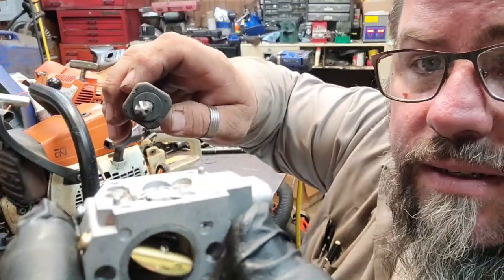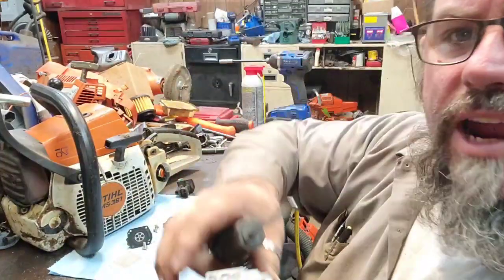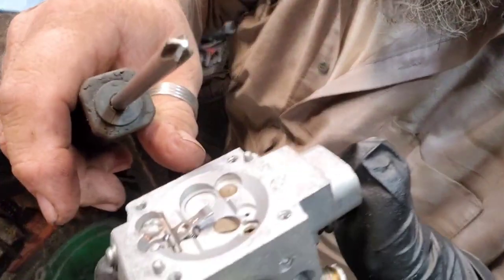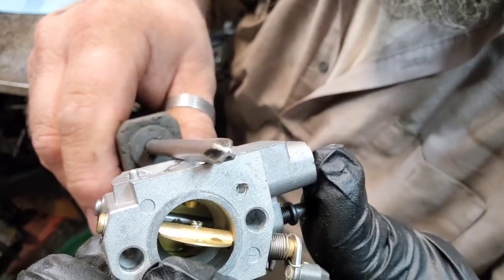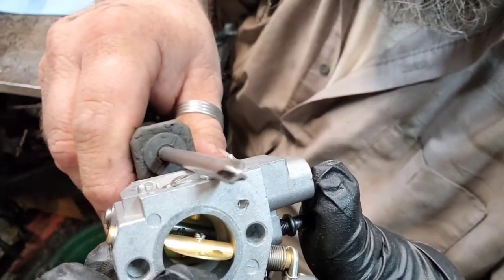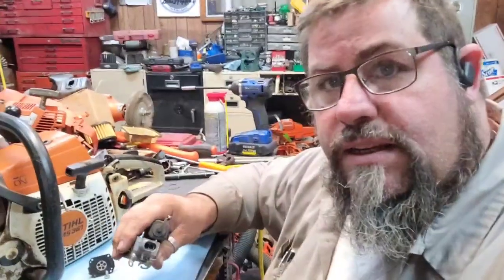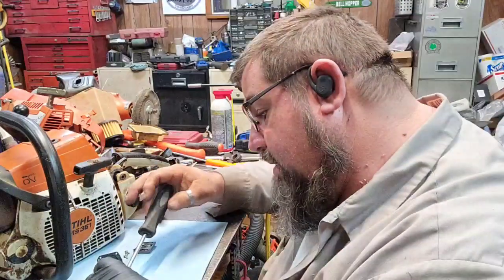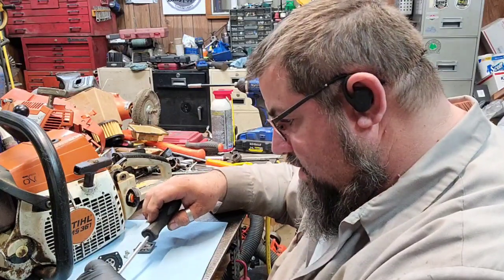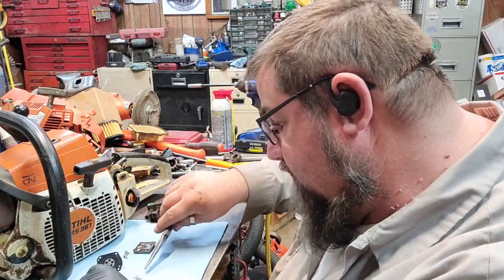There's part of that needle I was... come on. That light, it's just too bright. Let me see if I can turn it down a little bit here. I turned the right way. This needle pin right there, that's what you want level with the top of the carburetor. So we're going to see if we can get it set. The biggest thing is this, it just doesn't show up well. My lighting is not exactly what it could be. But if I got it dim, it's too dim. If I got it bright, it seems to be too bright.